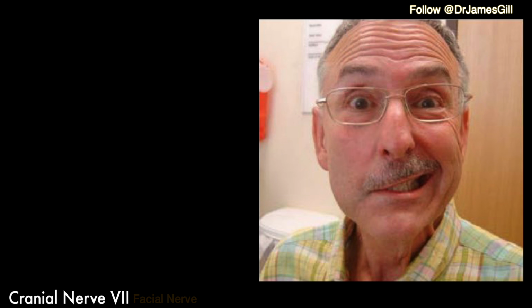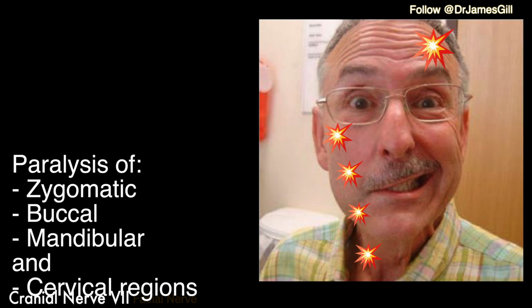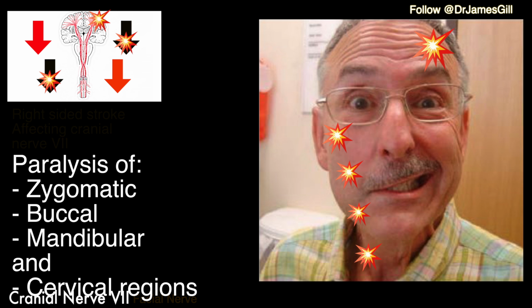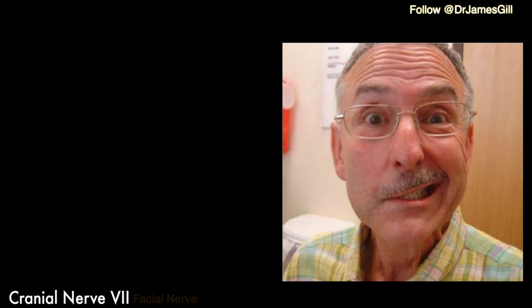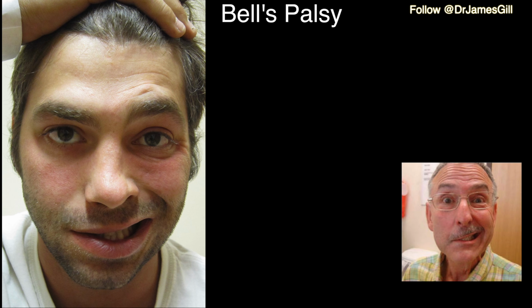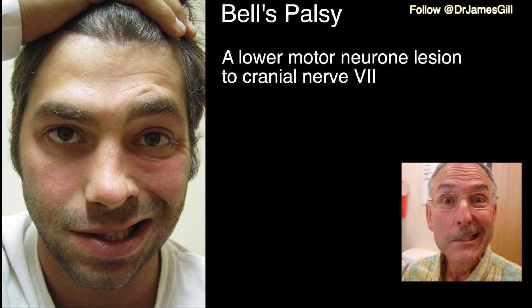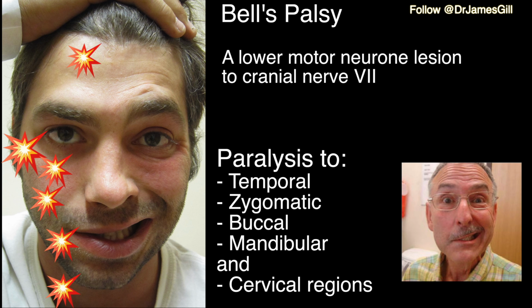If a patient has had a stroke, even though they will have lost control of one side of their face, because cranial nerve 7 is bilaterally innervated, the patient will still be able to raise their eyebrows up, as we can see with this gentleman here. In contrast to that, if you have a Bell's palsy, which is a lower motor neuron lesion, i.e. the lesion is affecting cranial nerve 7 after it has left the skull, then the patient will not be able to raise their eyebrows nor make facial expressions on the affected side.